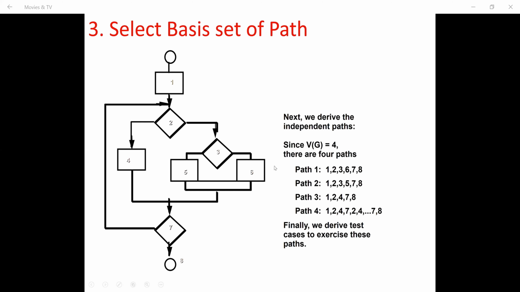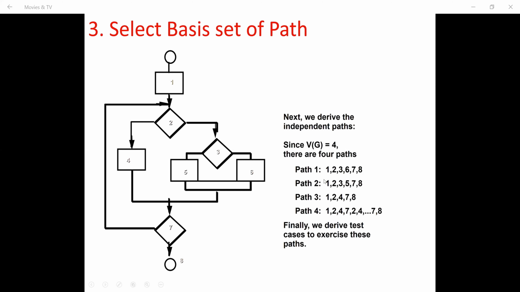Here it is clear that we have numbered the nodes 1, 2, 3, 4, and the edges are the control flow. Since V(G) is equal to 4, there are 4 paths. The first path is 1, 2, 3, 6, 7, 8.